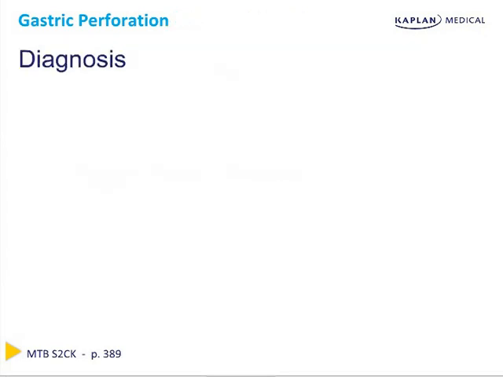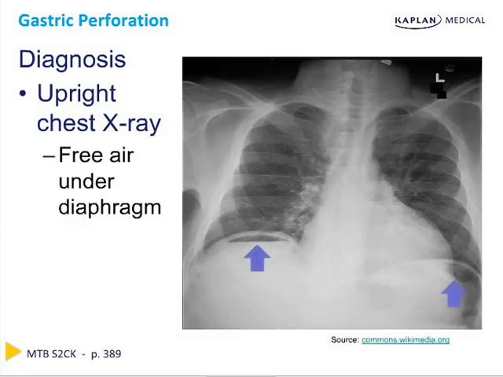The initial diagnostic test for gastric perforation is a plain film of the chest looking for the presence of free air under the diaphragm. Note the two arrows seen on the X-ray to the right. The arrow to our right, the patient's left, is a normal finding, the air bubble in the stomach. But the other arrow depicts air under the right diaphragm, air that shouldn't be present in a normal abdominal cavity. In this patient, who has experienced a gastric rupture, air from the GI tract escapes into the peritoneal cavity and localizes under the diaphragm when a patient is standing upright.